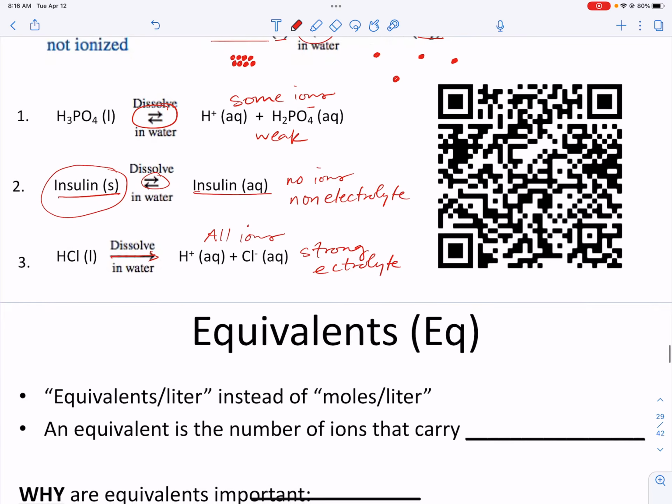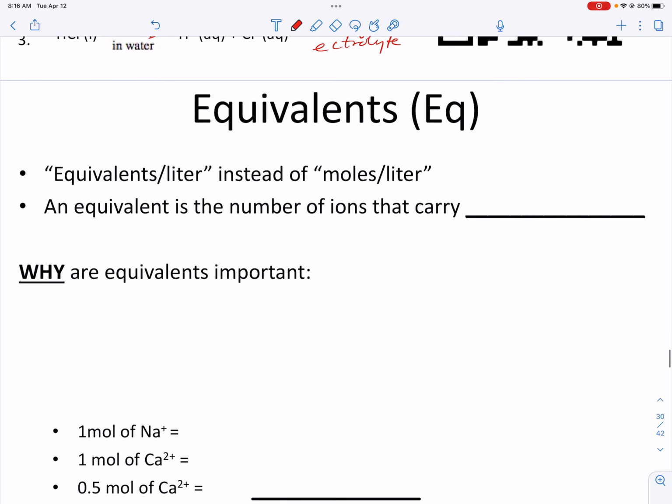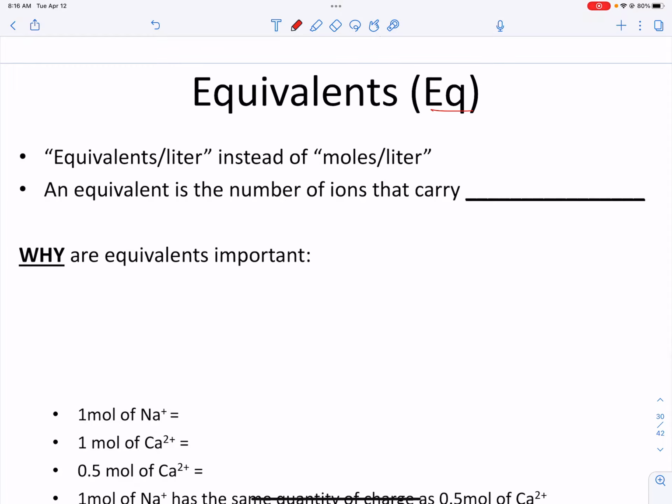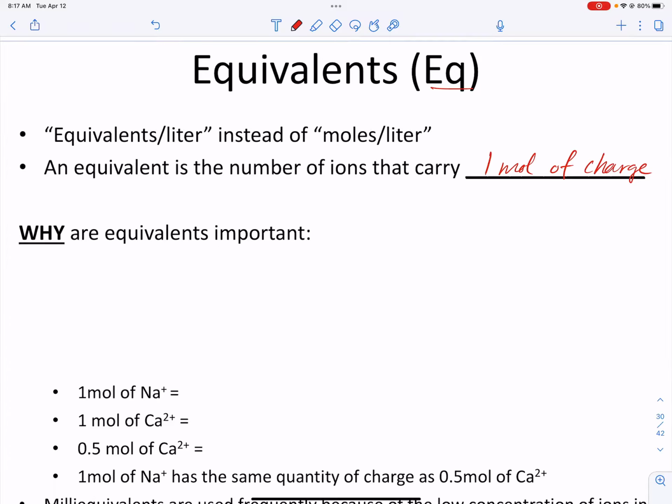All right, that's electrolytes. Now, considering we were just talking about ions and charge, kind of connected to that idea is this term equivalence, which we abbreviate capital E lowercase q. So do not confuse this with equilibrium. Equilibrium is usually capital EQ. Equivalence, same letters here, but capital E lowercase q, equivalence. So what is an equivalence? When we have a solution, sometimes we can talk about it in terms of equivalence instead of terms of like molarity or percent. So an equivalent is the number of ions that carry 1 mole of charge. And I'm going to unpack that in just a minute. Okay, so just hang with me, even if you're like, I don't know what a mole of charge is.